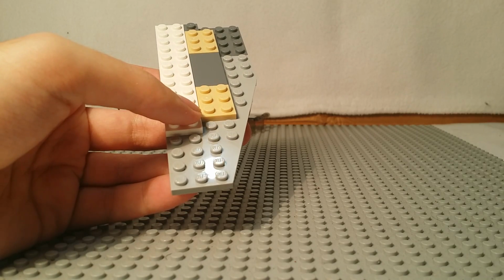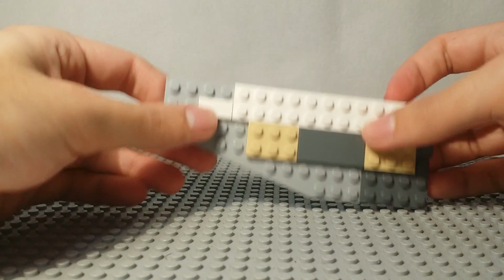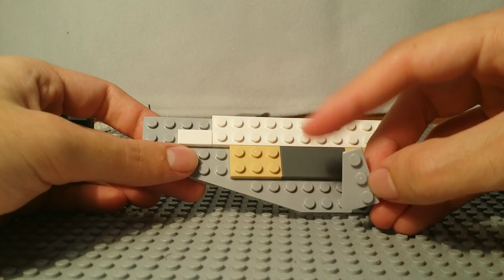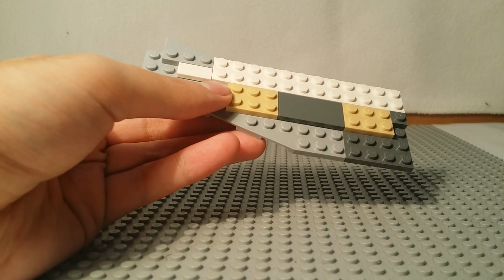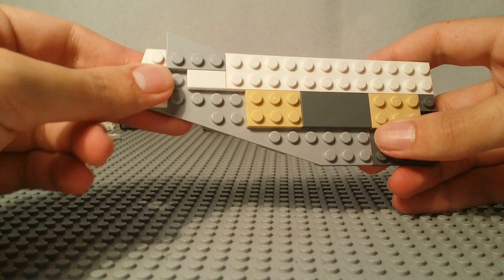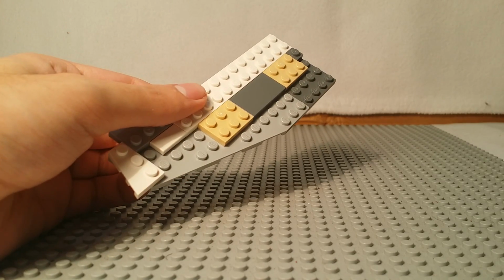No, I want a 1x2 plate, please. No. 1x2 plate. Here we go. Place it right there. We're going to take a 2x3 plate with a left-facing cut. Place it right there. Take another one of the same pieces. Place it right there. Alright. So we are making some quick progress on the wing here.